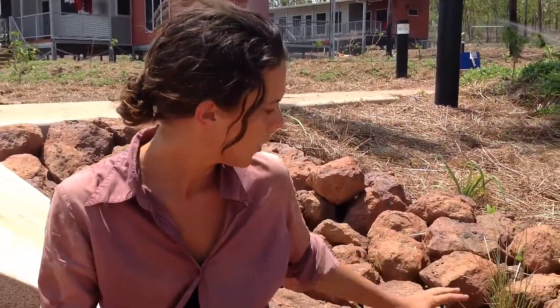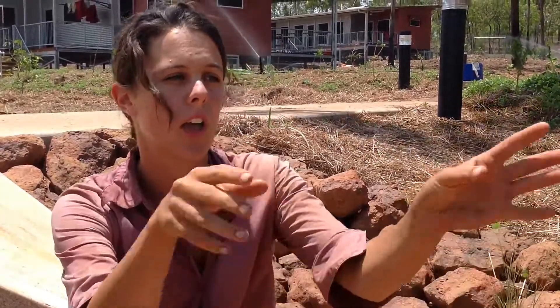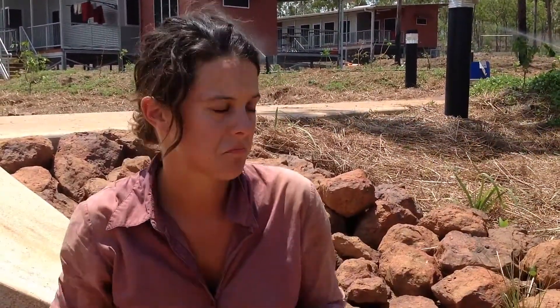So what we've done is we've put big rocks all on the edge of the drain all the way along and up the other side, and that's going to keep the dirt runoff from the rain out of the drain and keep it doing what it's supposed to be doing. And it looks really good.